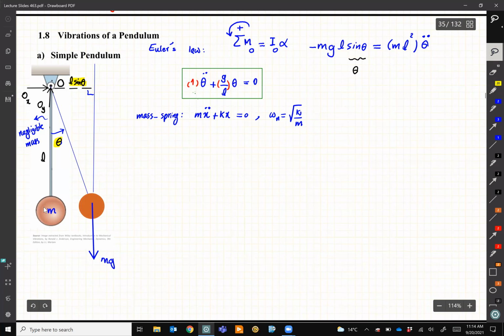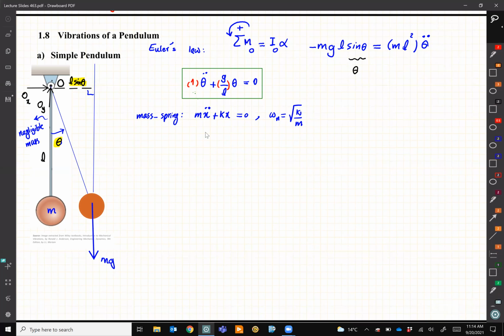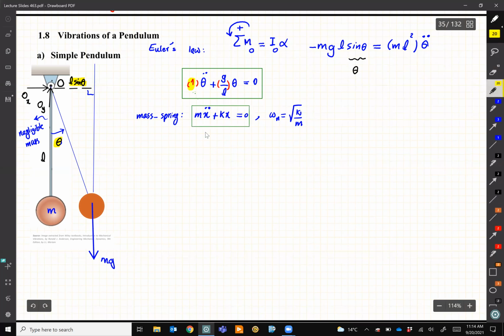Okay. So again, we look at these two equations. They are differential equations. That's just math. The math doesn't care what the physics behind it was, right? We can do the same procedure as this mx double dot plus kx equal to 0 and get to omega n equal to square root of k over m. But in vibrations, instead, we compare this equation with the original equation of mass and a spring, and then we claim that the system that we have has a mass of 1 and a stiffness of g over L. All right. So they are not necessarily mass or stiffness. Later you will see in questions that they can have any other units. That's fine. But mathematically, this is what we call them.